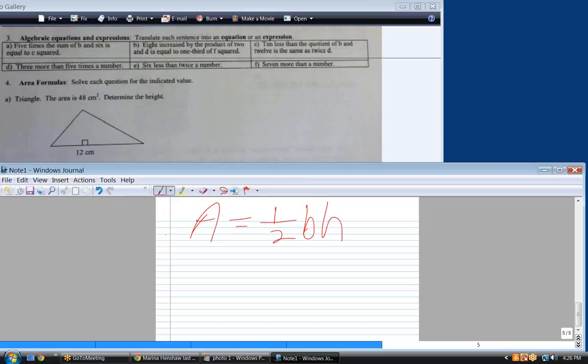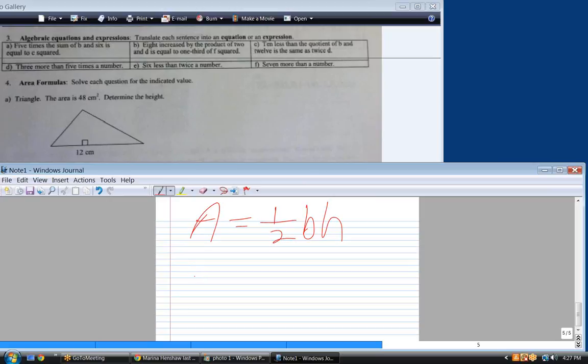So there's 3 variables in this equation. There's area, there's base, and there's height. If we know any 2, we can figure out the third by algebra. In other words, you give me a base and a height, and I'll give you the area. You give me an area and a base, I'll give you the height. So what have they given us here? Area and the base. Okay, so let's fill it in.